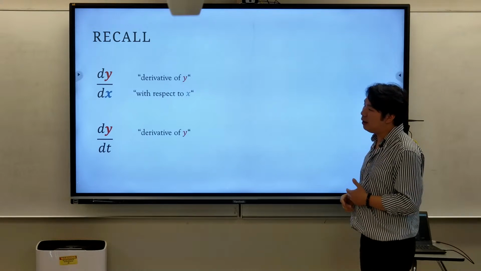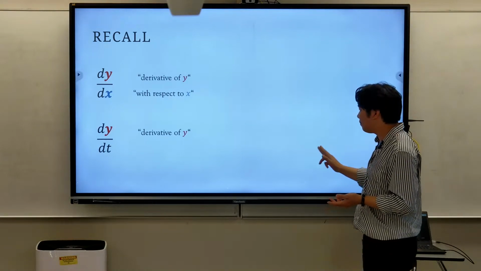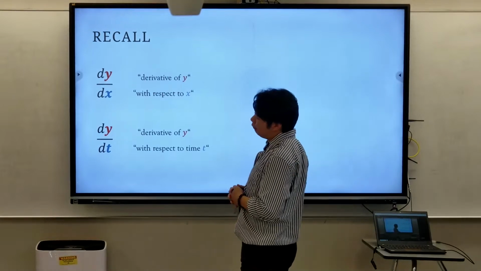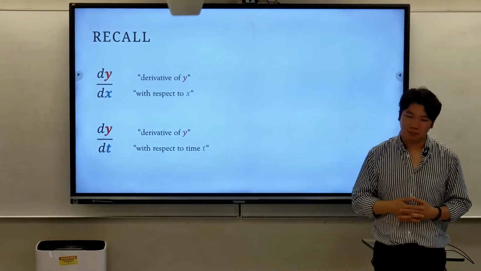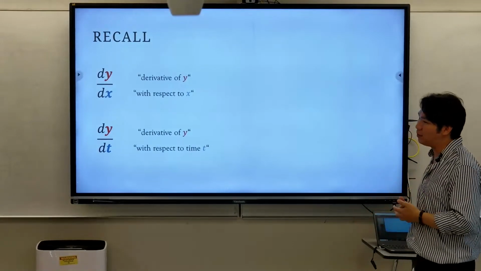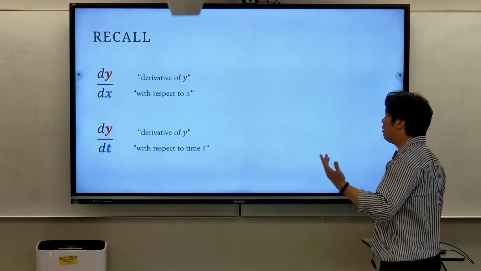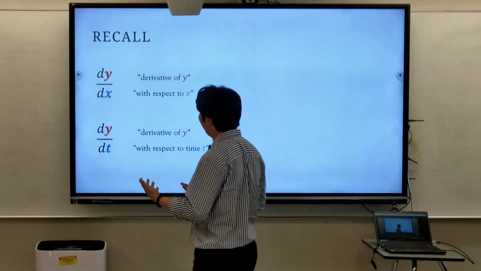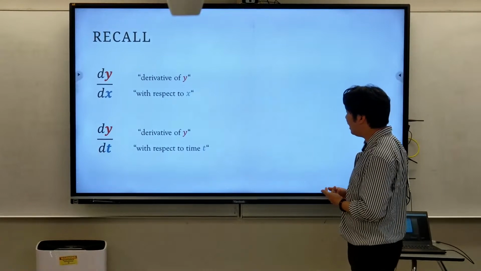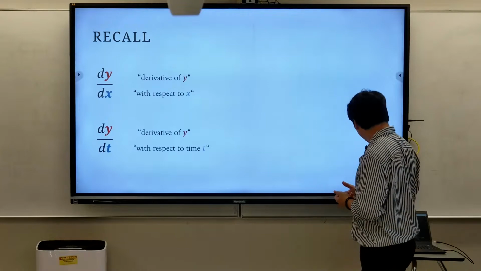And what parameter do we often use for t? What does t usually represent? Yeah, time. So dy dt is the derivative of y in respect to time. And again, we've done this a little bit already with our velocity, acceleration, and position. Those are functions that depended on time. So whenever I took the derivative, we're taking the derivative in respect to time. All right, so we have this notation dy dt. And really, I can extend this to any variables depending on what I'm looking at.